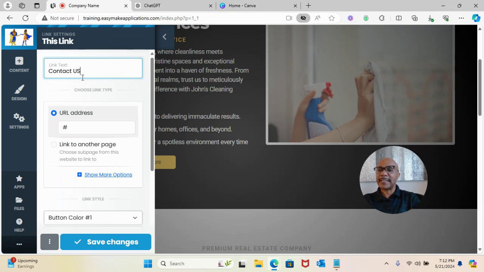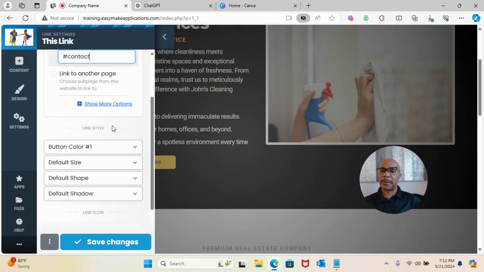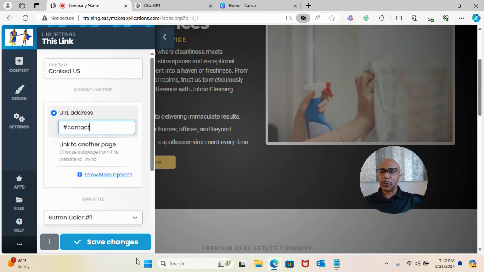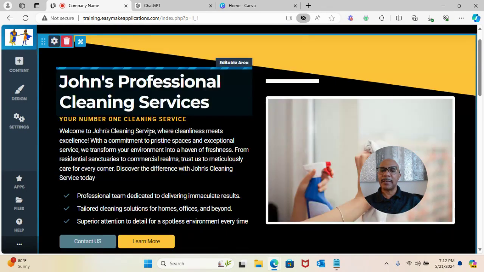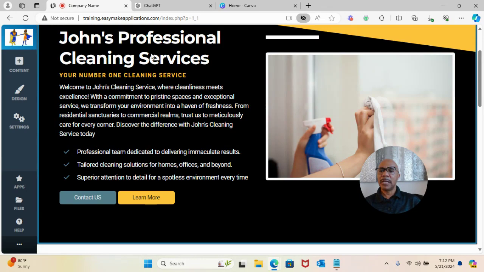We can either put contact us here, or we can add a phone number, but I'm just going to put contact us there, because what we're going to also do is link it to a contact section. So for now, I'm going to keep the pound there, and I'm going to add contact. And this is going to make sense a little later. So we're going to add that, and we're going to keep the button the same color, and we're going to hit save changes. So now we have our button, we have a header here, and everything looks great here.